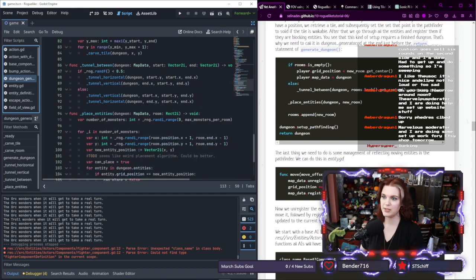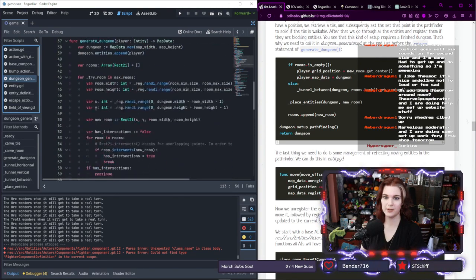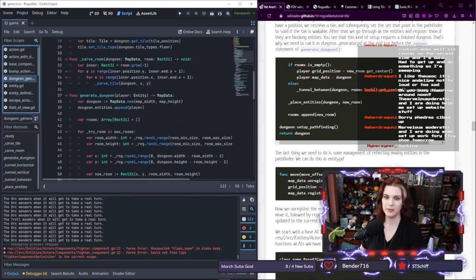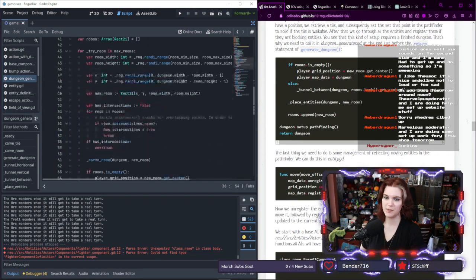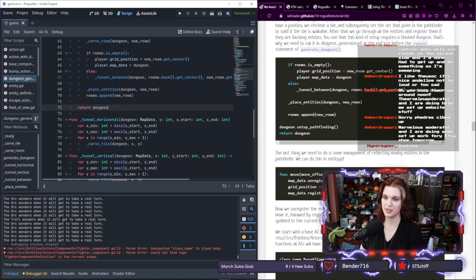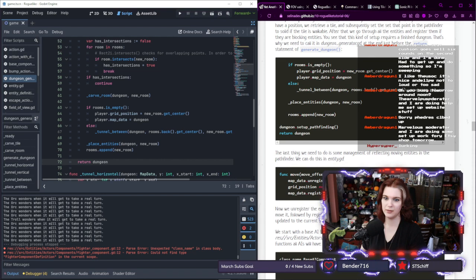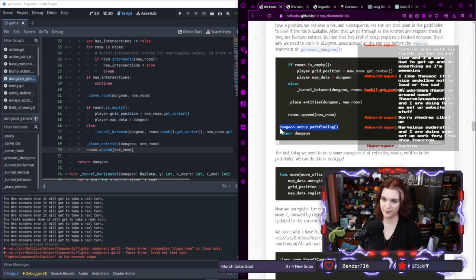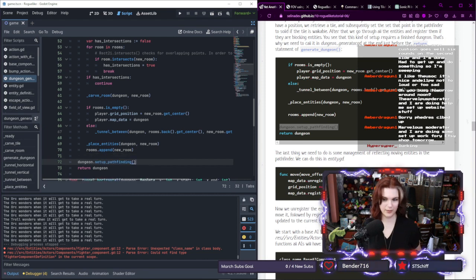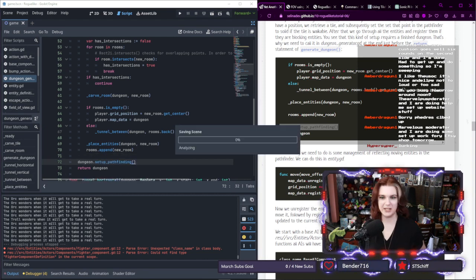Okay, so place entities, rooms. Just before we return the dungeon, we set up pathfinding.